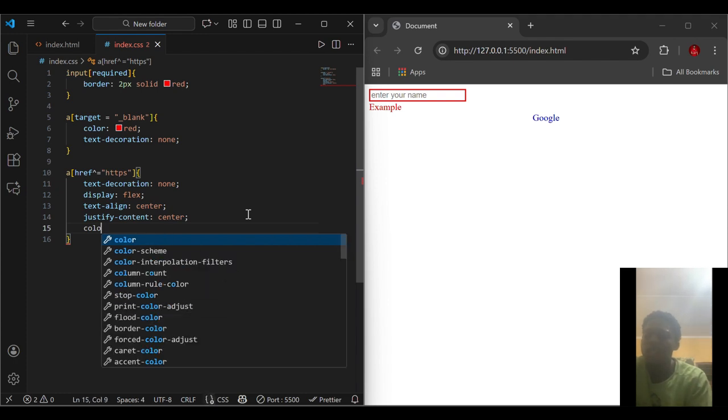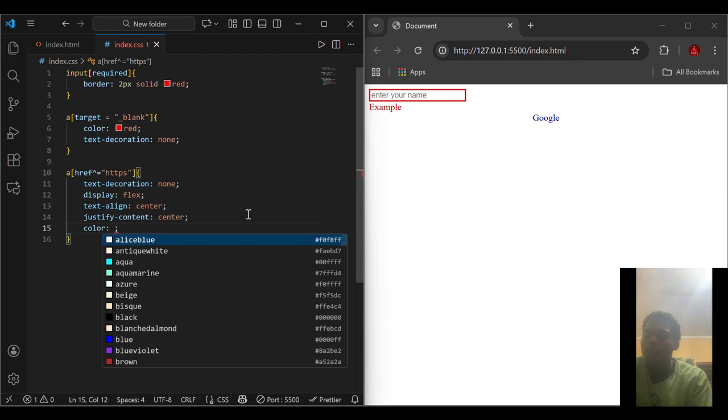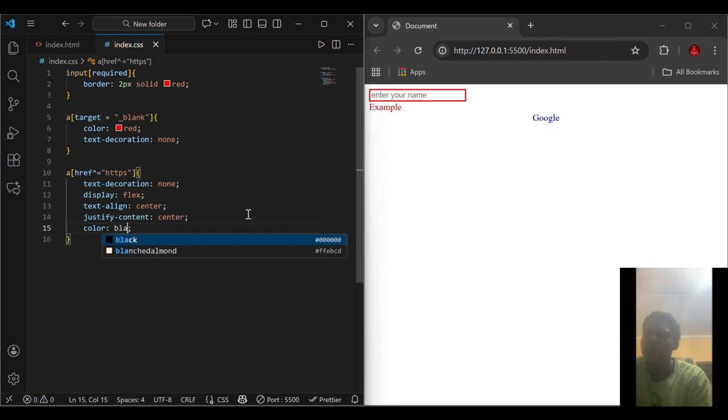Give it, let's say, color black. So it changes to black.